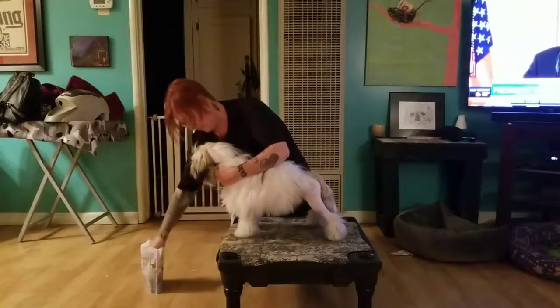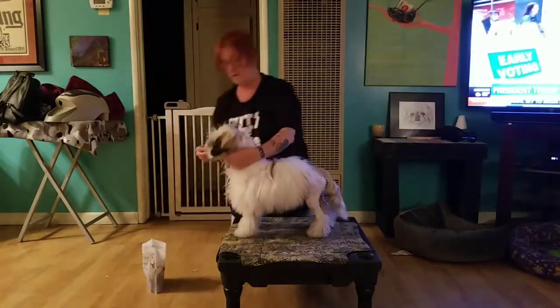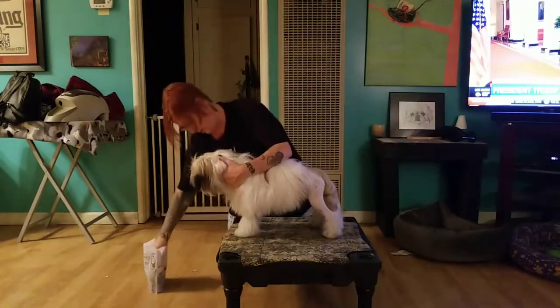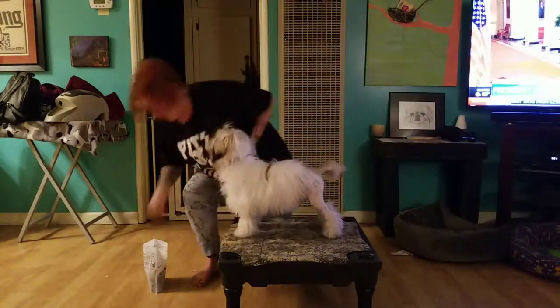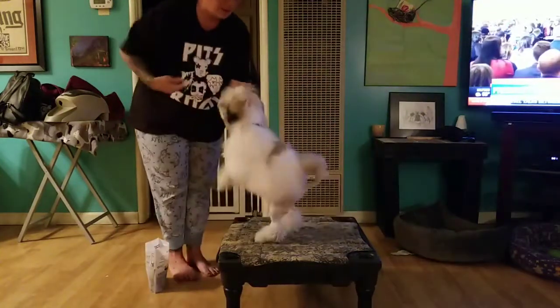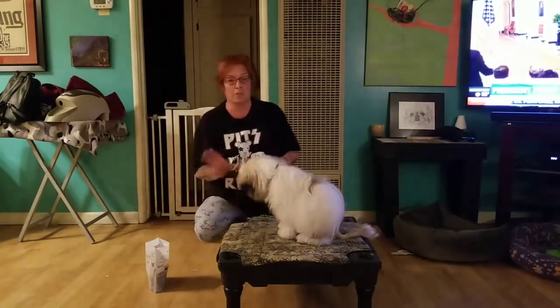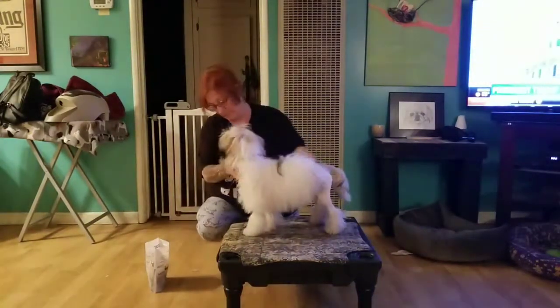Good job. Good. Stay. Good. So once I get the dog stacked, I want to begin to see if I can play with having him hold the position. So that was clearly way too much for him to stand up and move to that. So we're just going to start again where we were.